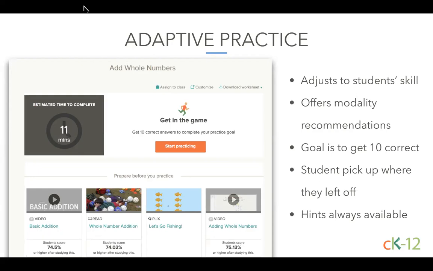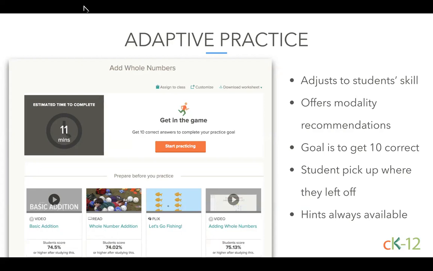So students get 100% if they meet this goal. They get full credit for whatever point value you set for the assignment in a learning management system if they meet that goal of 10 correct. But that's what they're working towards. It's really a learning tool. And as Lindsay said, hopefully most of you guys join us for the adaptive practice session and get a more in-depth look at what that looks like. If not, I definitely recommend going back and watching that.